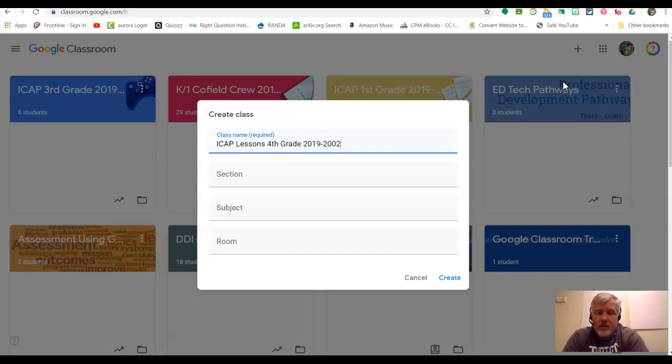It's a good naming convention to use the year, even your own name. The more detail, the better here as far as names and dates and what you're doing, so you can easily find what you're looking for and archive what you don't need at the end of the year. Any of the section, subject, and room information I can fill out later, so I'm just going to hit create.